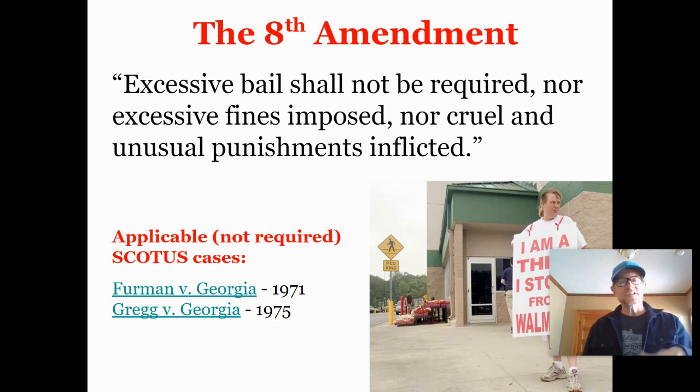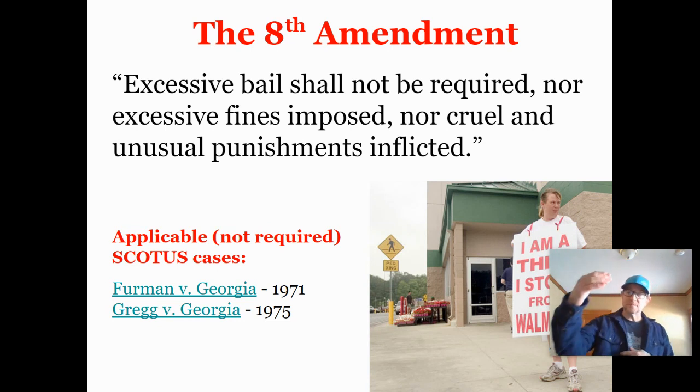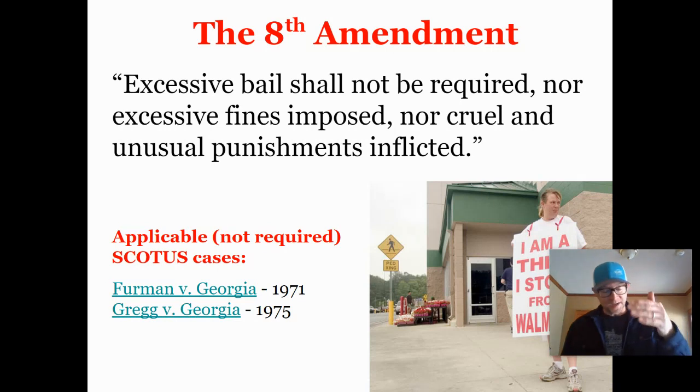Furman was burglarizing a private home, and he was kind of caught in the act. He was surprised while he was in the home. And in his efforts to leave the home, he tripped and fell, and the gun that he was carrying went off, and it shot one of the residents of the home, and that person died. So he was charged with murder, he was found guilty, and he was sentenced to death. All right? And his case went all the way to the Supreme Court. And the question before the court is, does the death penalty constitute cruel and unusual punishment?